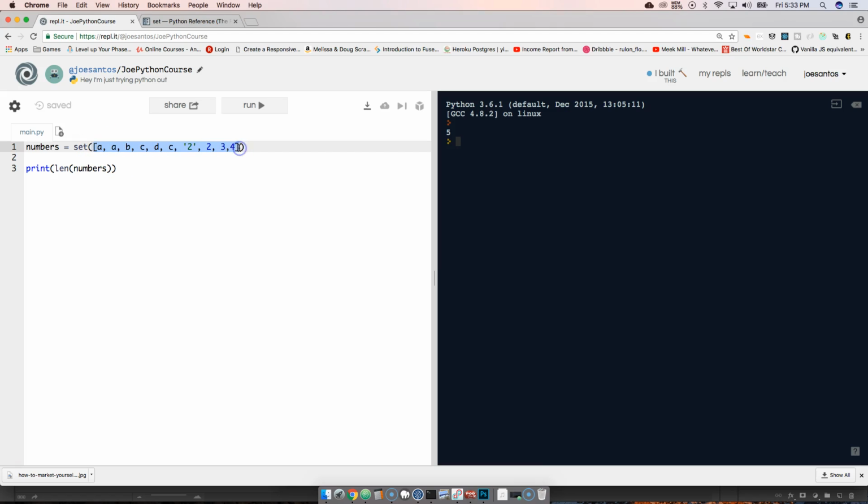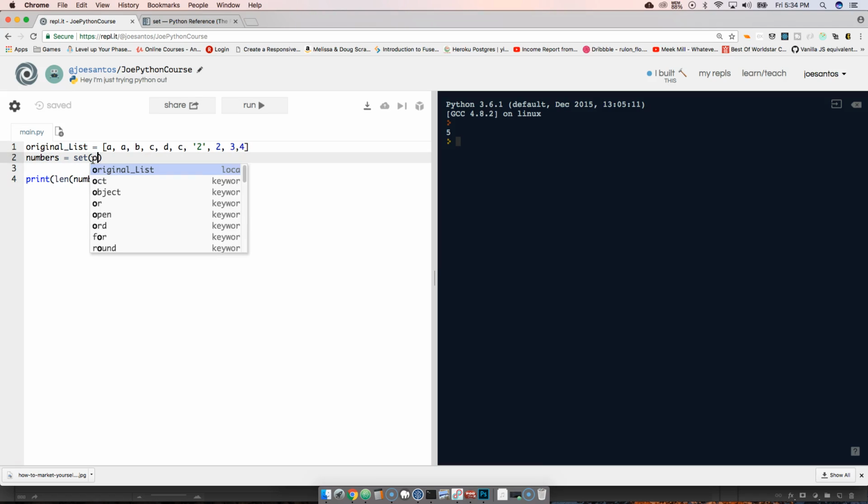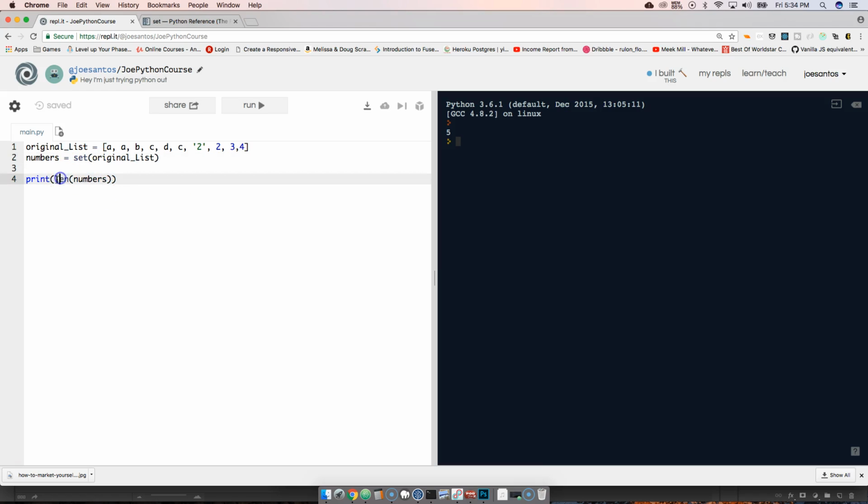You could actually say, for example, if this was in its own list, we're going to say, all right, and then we pass in original list, and then now you're like, okay, I want to know how many are in there that are actually unique. So then you will use this to actually figure it out.